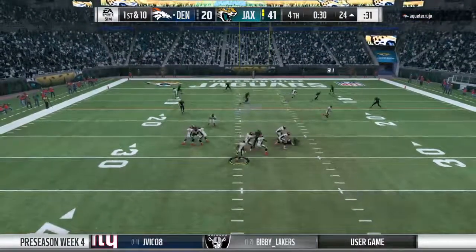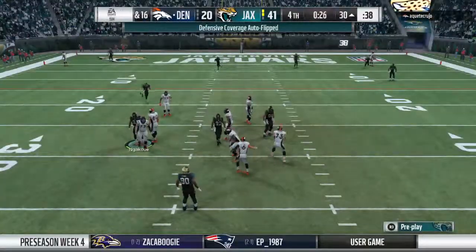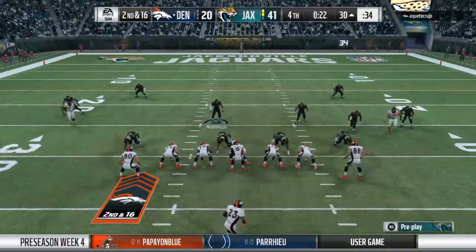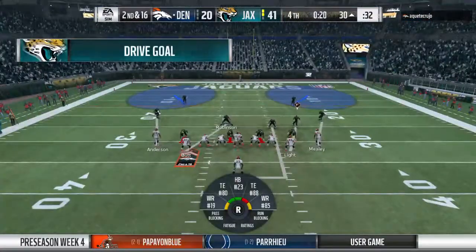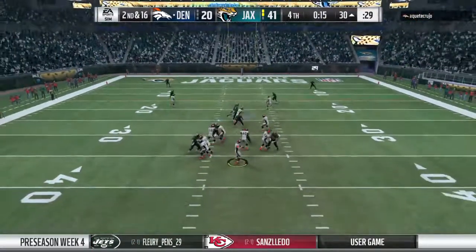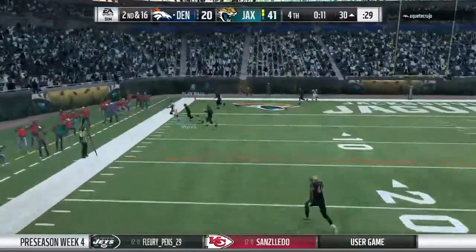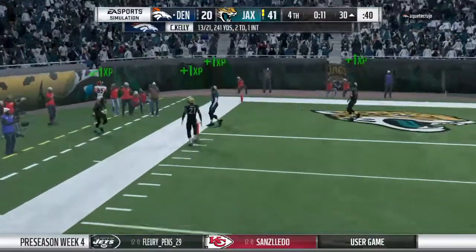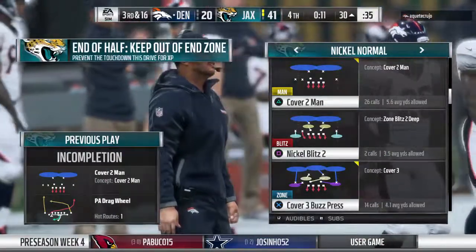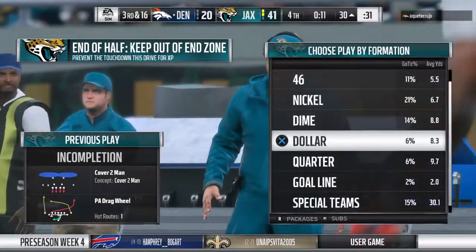Now Kelly. And no escaping this time as he'll go down. They got him for a sack. Mike Pennell busting through to get him for a loss of 6. Looking to throw on 2nd. Here's Kelly. Being chased out left. He's going to let it fly. And no, they can't connect on the pass. So that gets the clock down to 11. Time for probably 2 more plays. Got to go quickly, though.